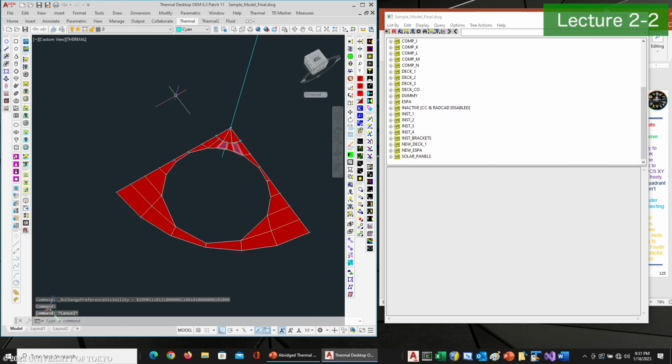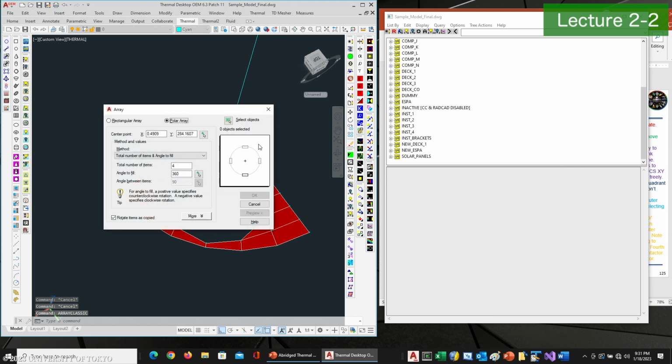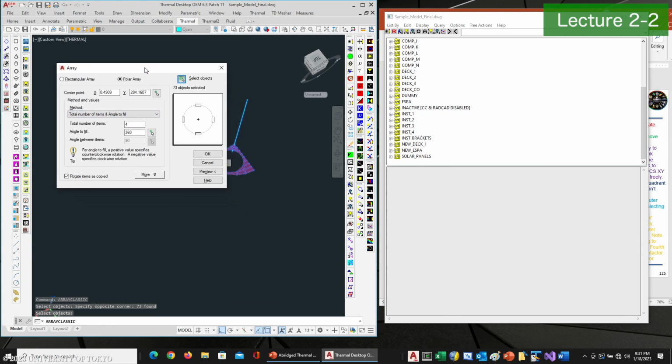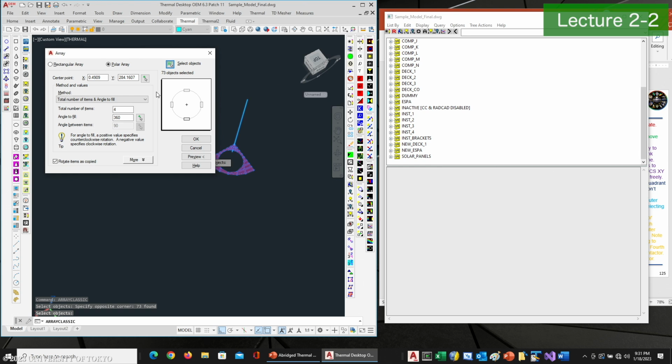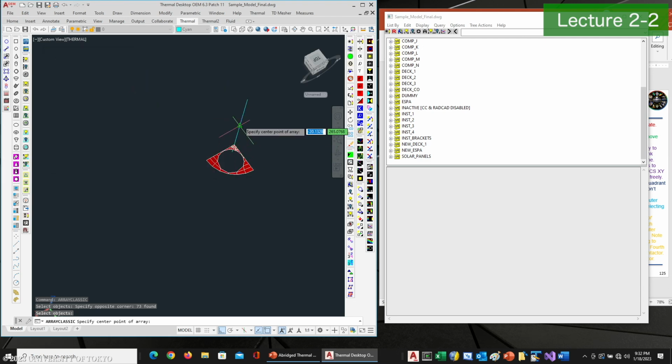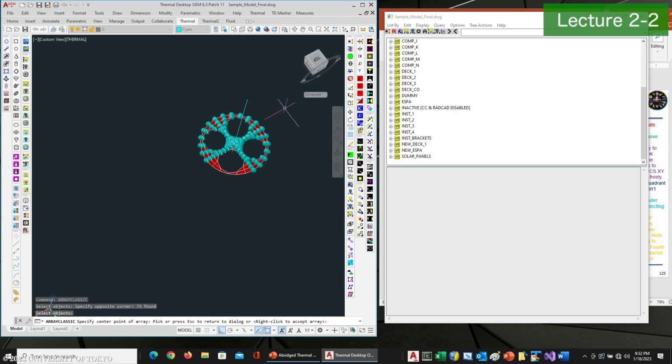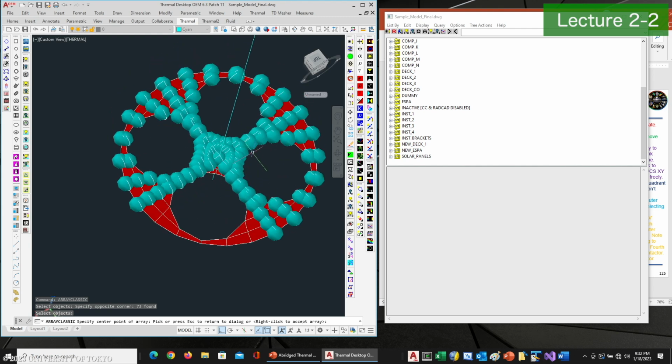Okay. And so now Array Classic. Select the objects. Even if you don't have nodes selected, when you select the elements that you're going to do, it will add the nodes to create them. So I could just select the elements here, and it's going to create the nodes in order to do that. So center point along here, preview. There you can see it created the nodes, and it's created my deck.